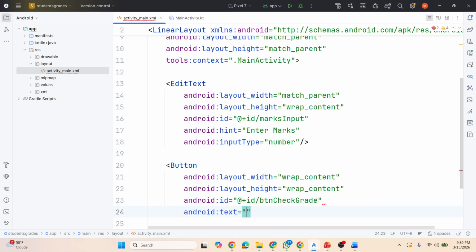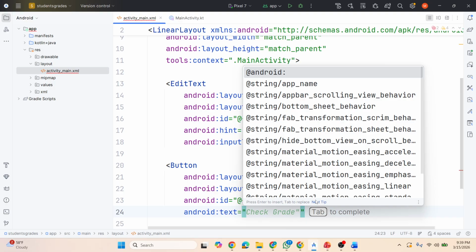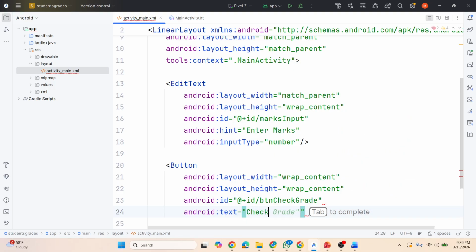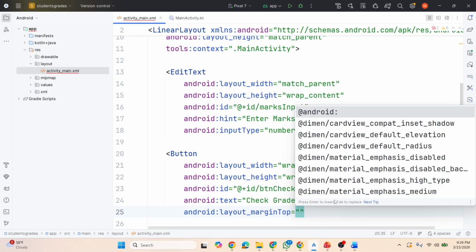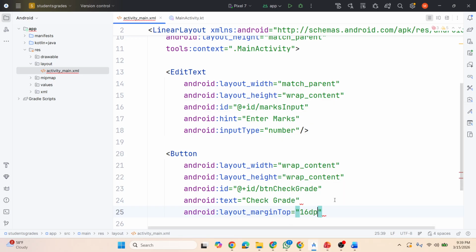The text is check grade, and the layout margin top is 16 dp.